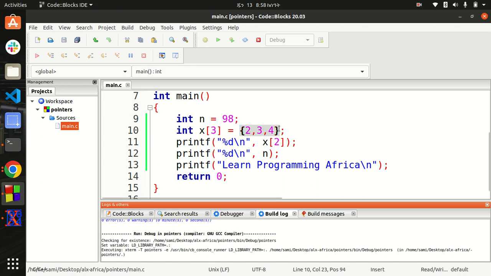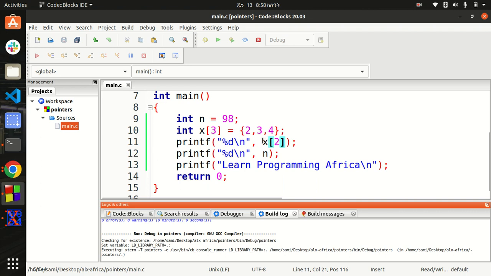It is going to give them some random value, and there are some values or other things. That's why it is giving this segmentation fault, as I told you before. So x[2] is going to be this one. That's what the actual error is.